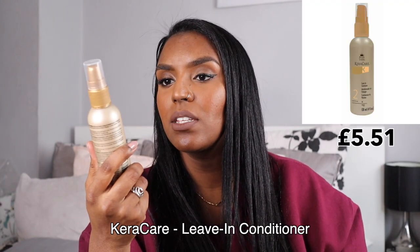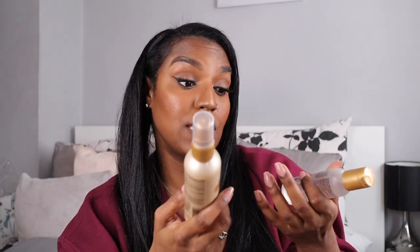Lastly from Look Fantastic, I bought the Ccare leave-in conditioner, which helps prevent thermal and UV damage and is excellent for blow drying. I did like this product — it's very lightweight. I use it alongside my silk and seal. Both instruct you to use only a dime-sized amount. I think where I was going wrong with my curly-to-straight routine was lapping on too many products, which attracts moisture and causes reversion. Using minimal products helped keep my hair straight. All of Look Fantastic came to £61, with a £20 discount applied.